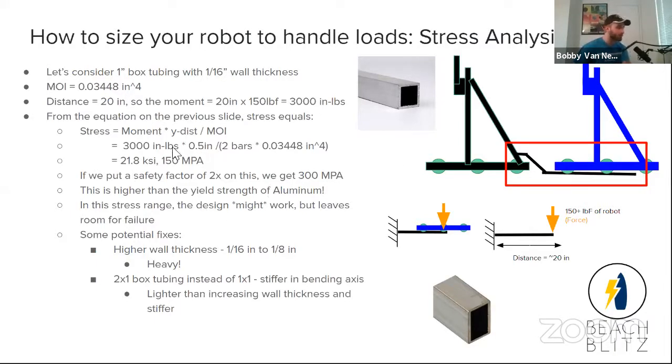So we've got this number. What do we do with it? Well, we can increase the wall thickness to 1/8 inch, and then that's going to essentially cut our stress down in half, because it's going to approximately double the moment of inertia. But what that's going to do also is make it twice as heavy. So we don't want this thing to be a really heavy run of material. So how do we use our material more efficiently? Maybe we look at 2x1 box tubing instead of 1x1. And if you could fit that under a robot, I mean, of course, you get into some areas where now maybe the robot can't fit onto it.